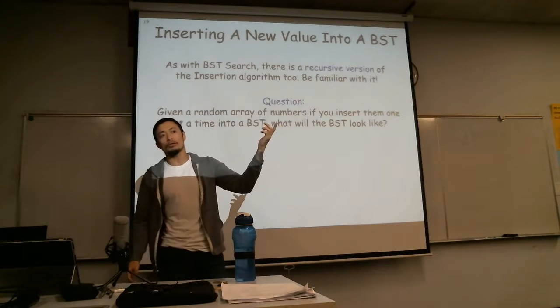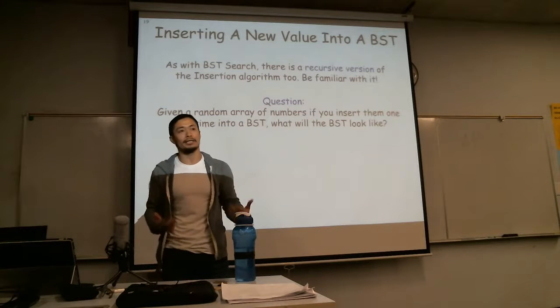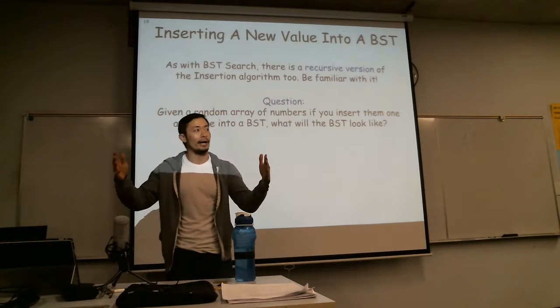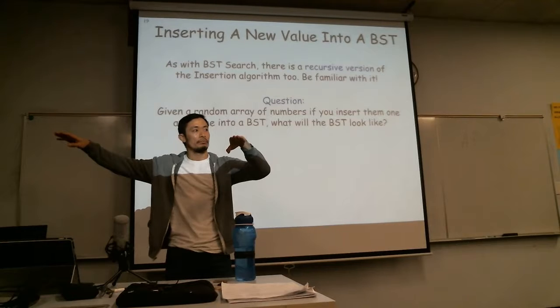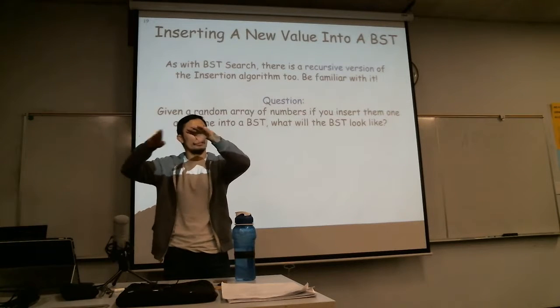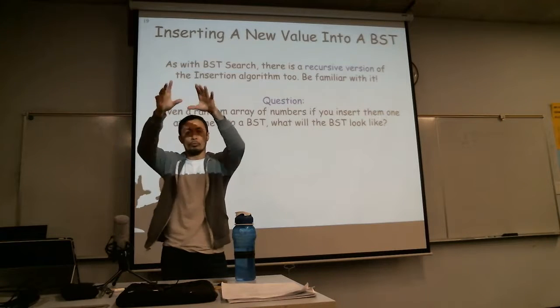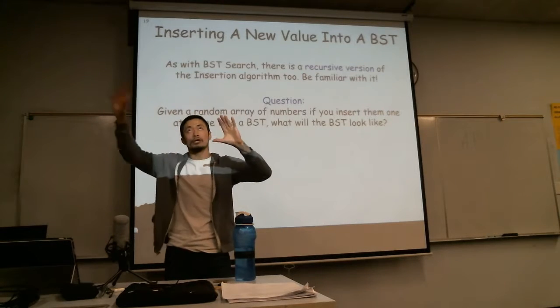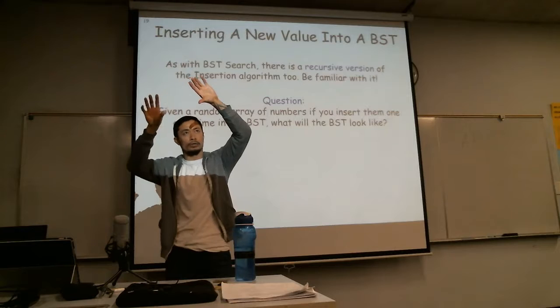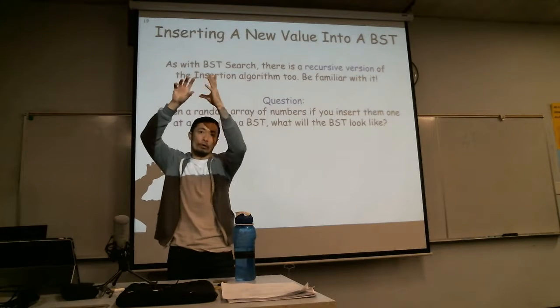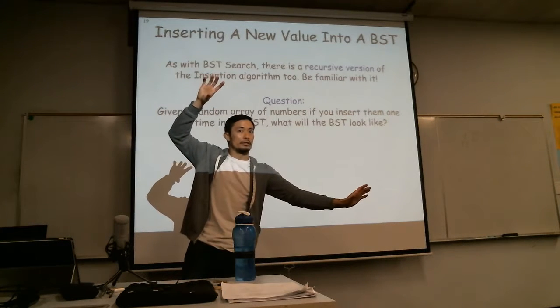So put it this way: what if the array I had was completely sorted? So it's going to be one line. Yeah, so one line. All right. Do you guys see why? Because one is bigger than the other. And so we're always going to be going, well, if it's in increasing order, it's always going to go down to the right. Right, because all the numbers are going to be greater. Okay, does anyone not see that?